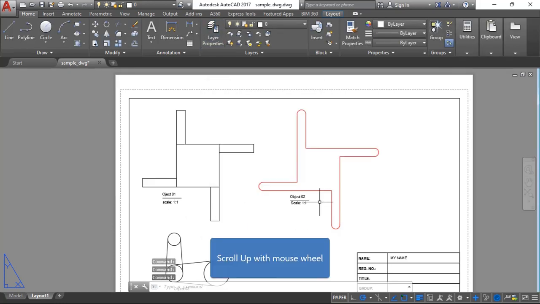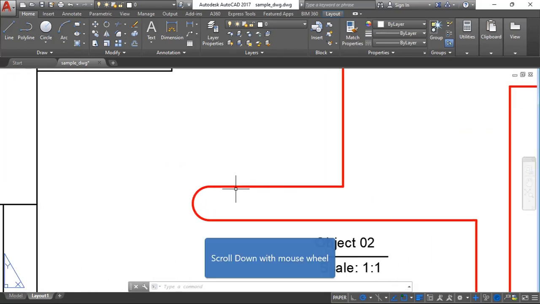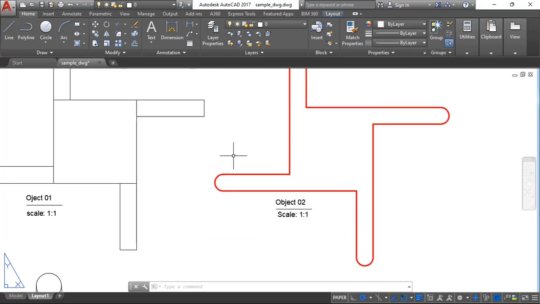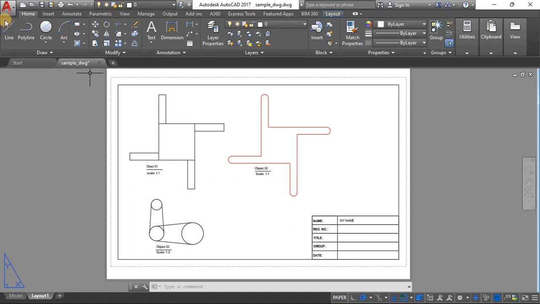So 0.5. There's really not much of a difference, but you can see in comparison to this it is slightly bigger. Okay, so we can go ahead and print this.